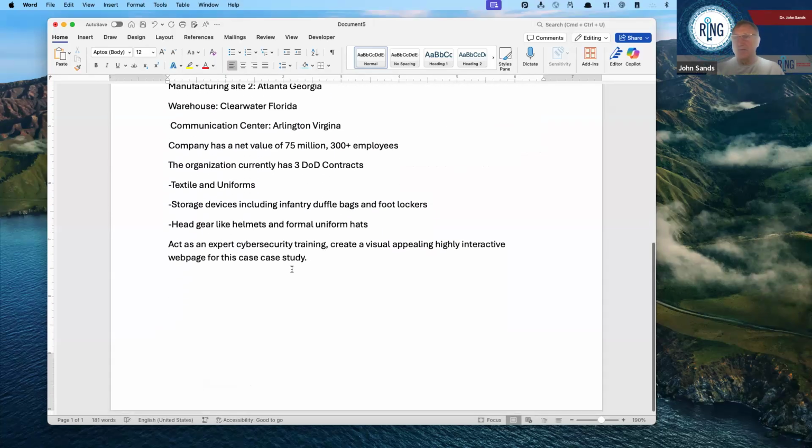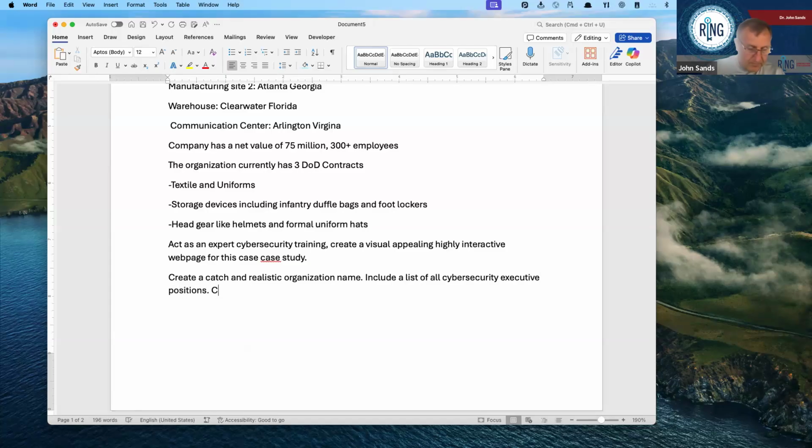And then I'm going to give it some very specific tasks. I'm going to say, create a catchy and realistic organization name. Okay. Include a list of all cybersecurity and executive positions. Create fake addresses.